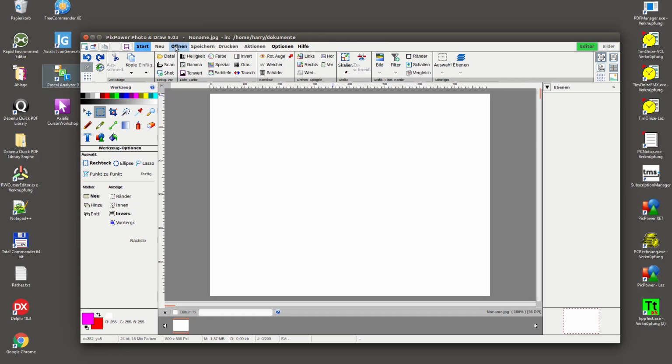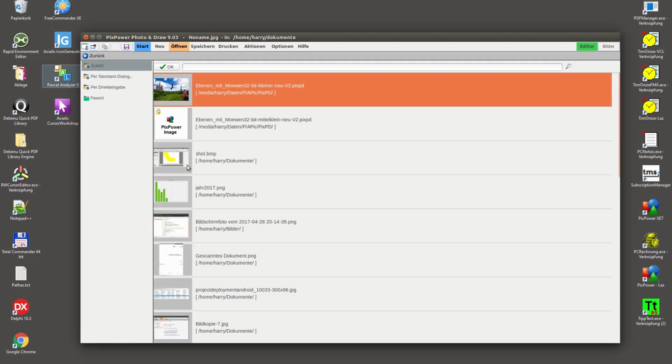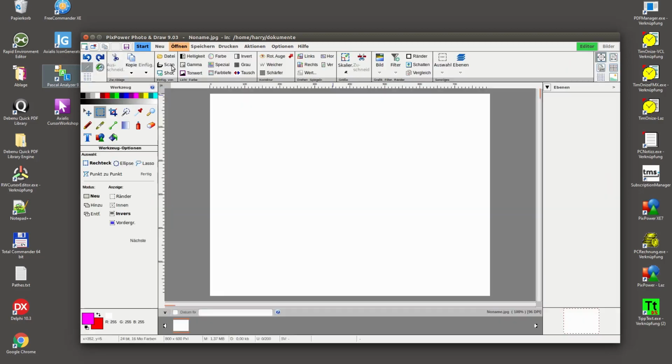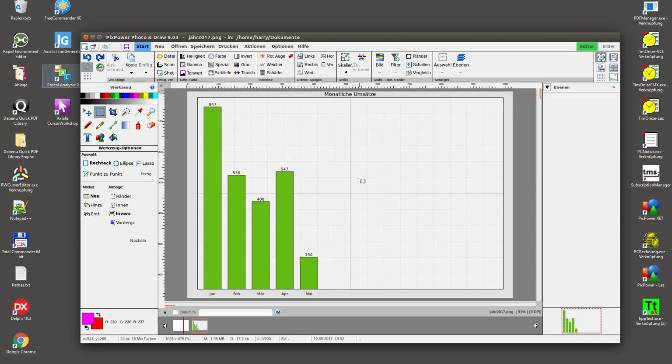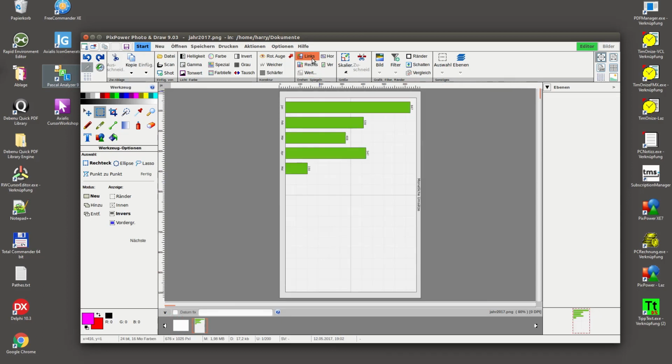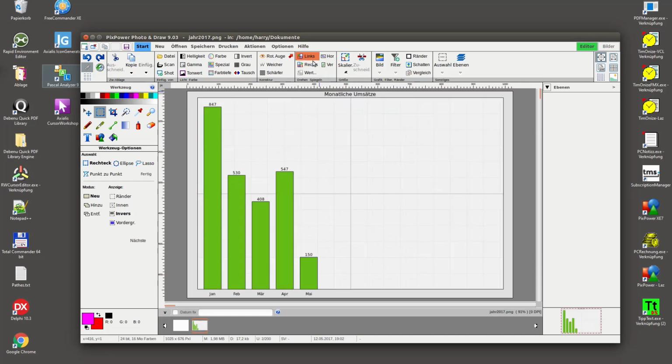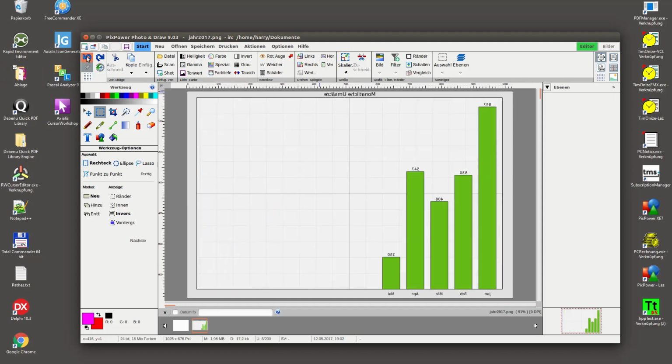For example, I can open here one of the last images, and I have implemented already some standard functions. I can rotate it left or right or horizontally, and I can undo and redo and so on.